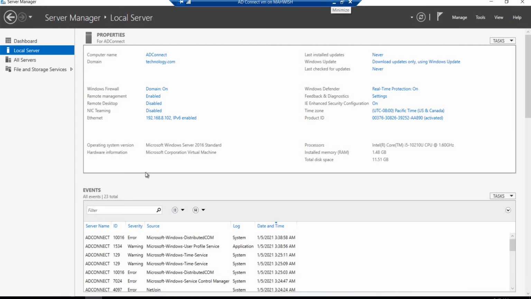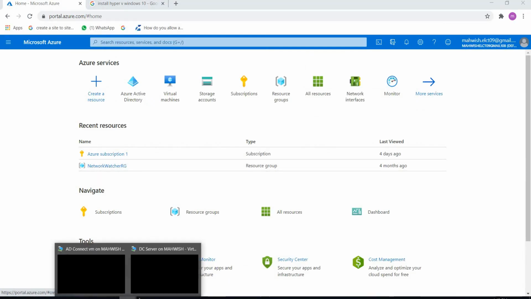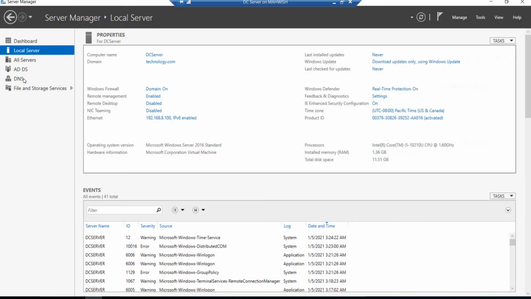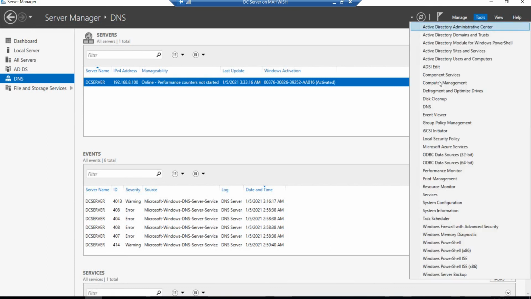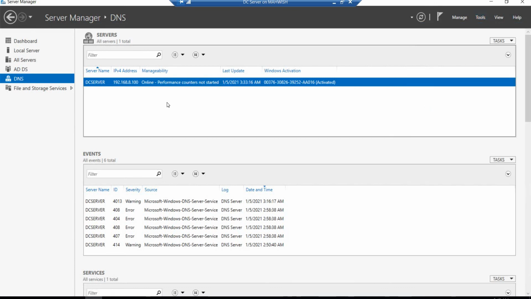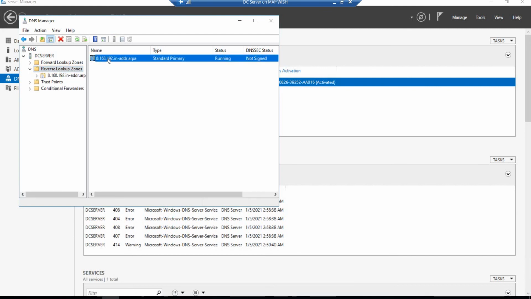Okay, I have to check my DNS server configurations in here. DNS reverse lookup has been added.